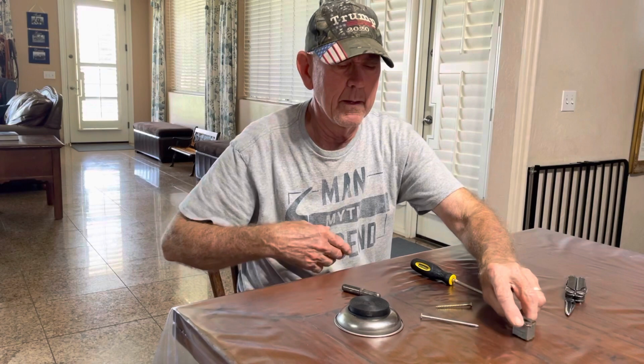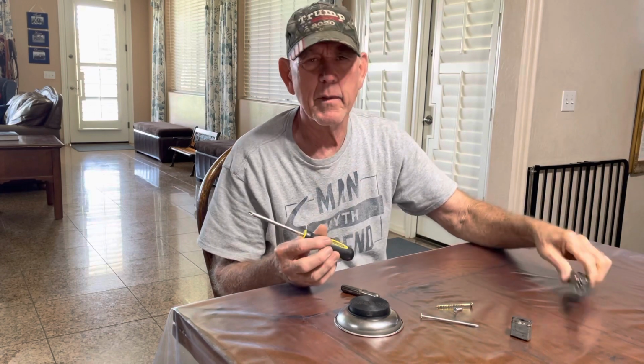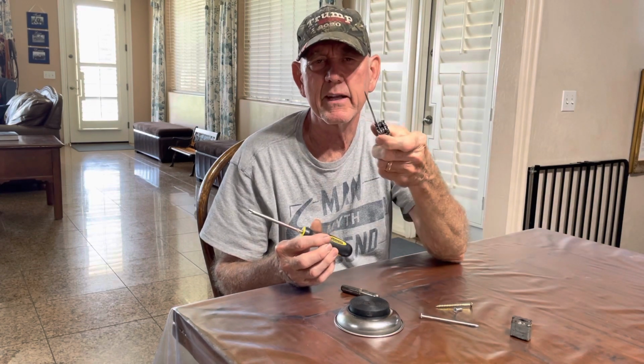Hello everybody. Today I'm going to show you how to magnetize your tools. Whether you have a screwdriver you want magnetized, or a pocket knife, any metal tool that you want magnetized, it's real simple to do. And I'm going to show you how to do this.